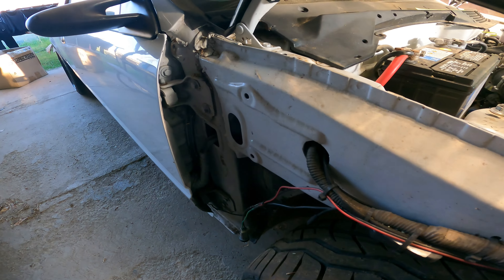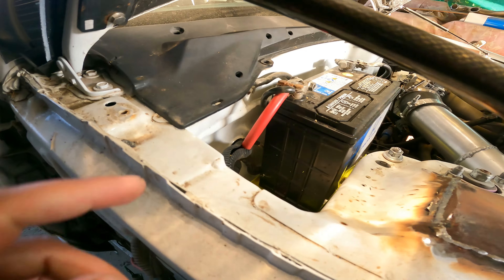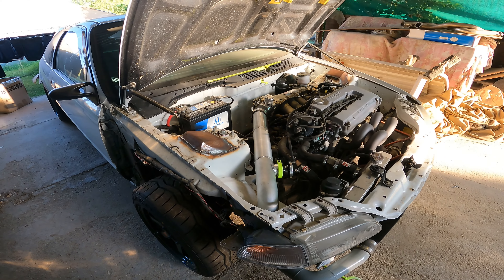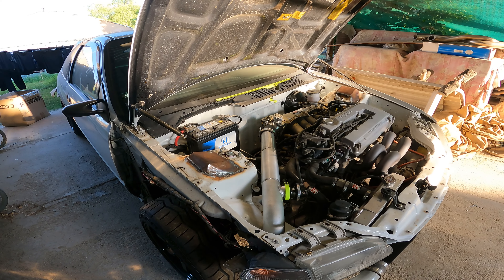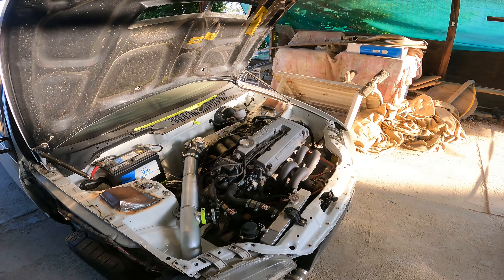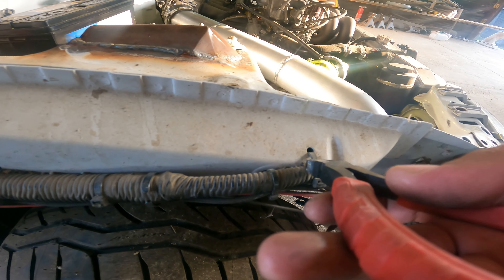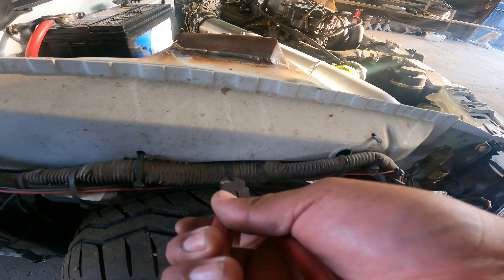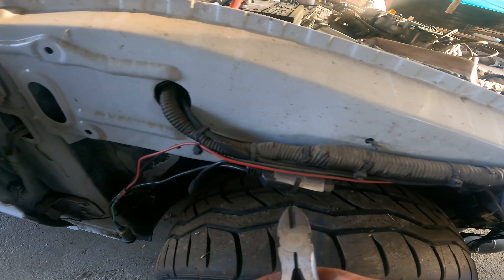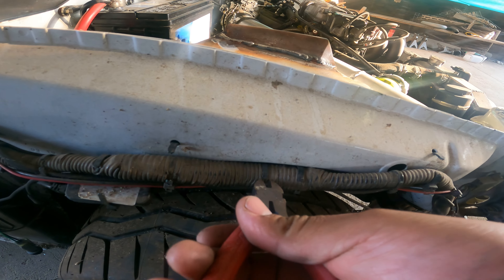So not too upset about it. But this is the headlight harness here. I think it might have to run through this door hole here and I might just run it that way. I'm not sure yet. But making progress. This is my first time having to take apart this harness, so I don't know how deep I'm going to have to get into it under the dash. But thankfully I don't have anything under the dash - it's all stripped out. Let me get back to it and take off the other side.